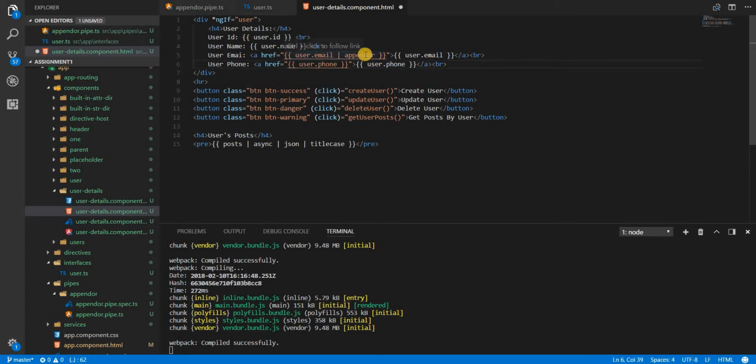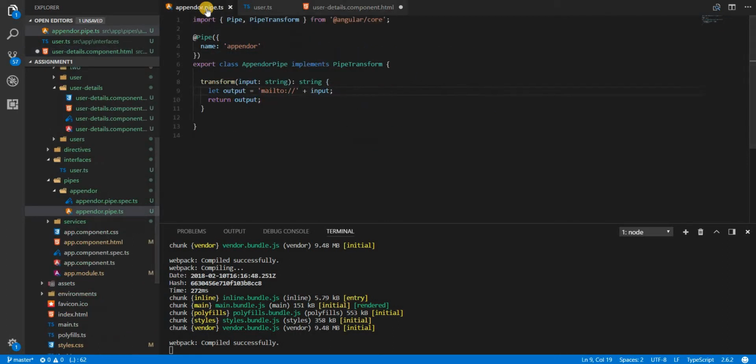What if we could use the appender pipe itself in this case as well? Okay, so now the appender pipe, what exactly is it going to do is, let's make it generic in some sense. So there might be cases wherein I want to add something at the front of some input, while there might be other cases wherein I want to add something at the end of this input.